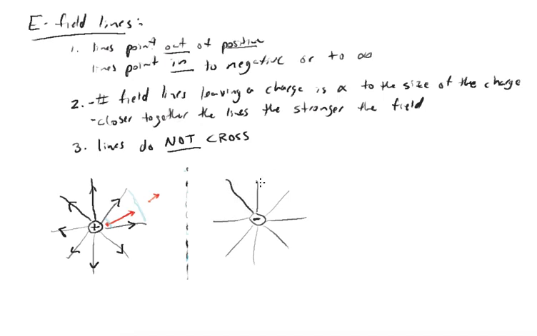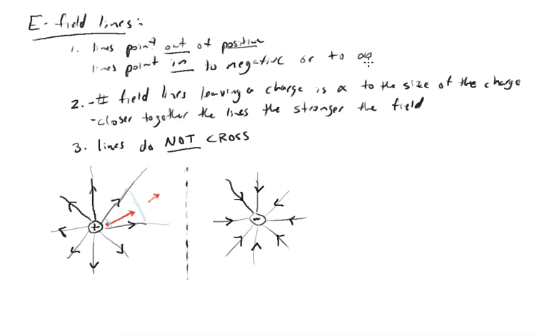Well, it's going to look the same, again, all these same lines, but the arrows are going to be pointed inward. So my arrows went into negative. If you look at that rule, it says here they point into negative. But then let's also not forget this, or to infinity. Look at this picture. These lines are just pointed out. Essentially, they're just going out forever and ever off to infinity. So all of my lines must either go into a negative or they must just stretch out to infinity forever. Okay? That's what that means.